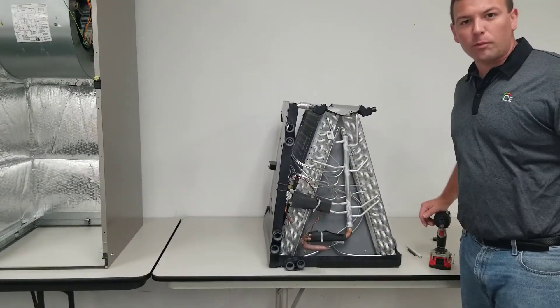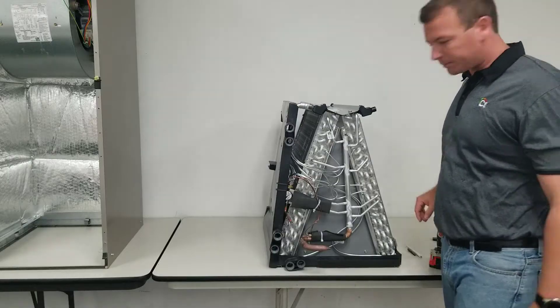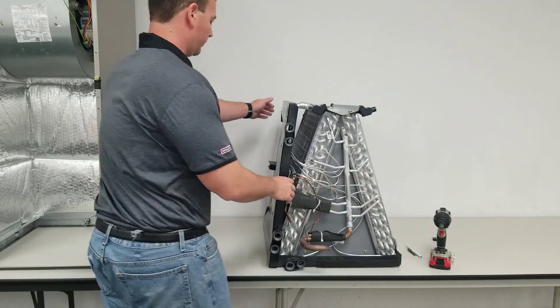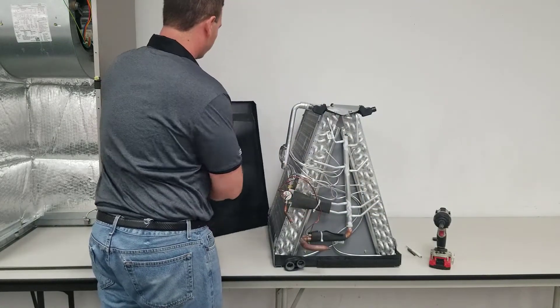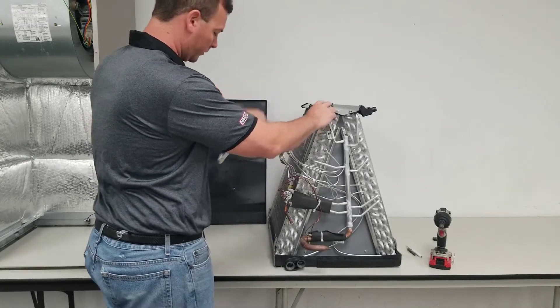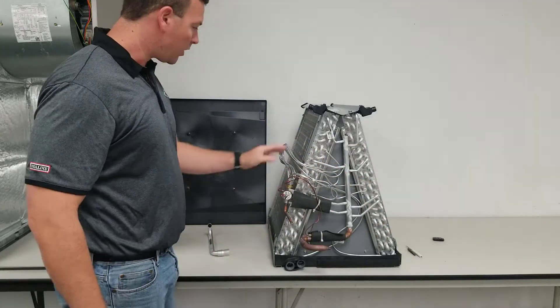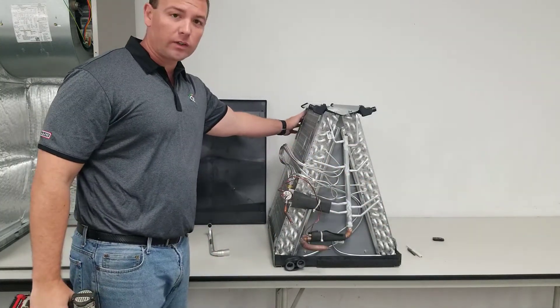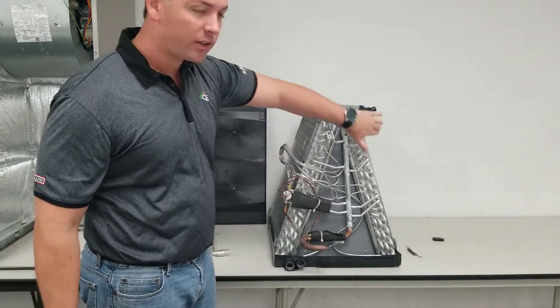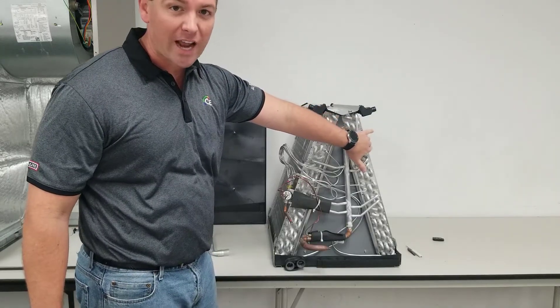And now that the coil is removed, let's begin the conversion. There's two condensate trots on the left side of the coil. These must be removed and moved to the other side of the coil and attached to the tube sheet.